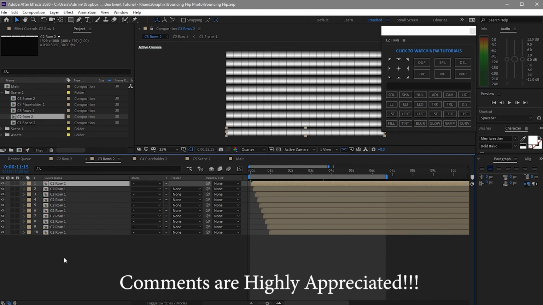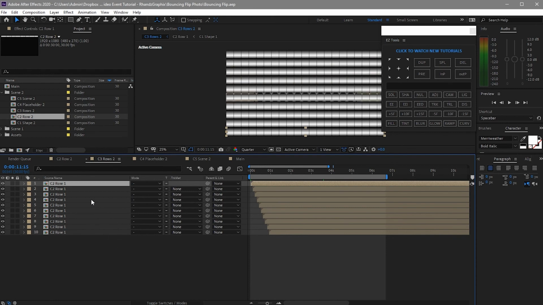Now guys, we have to replace these layers in here, because as you can see, there's only C2 row 1. We should supposed to be changing from C2 row 1 to C2 row 2 by pressing and hold Alt.